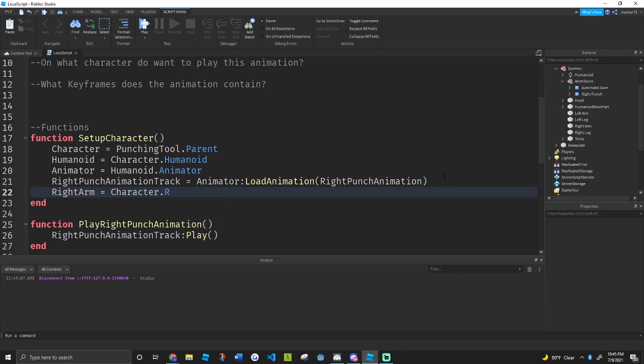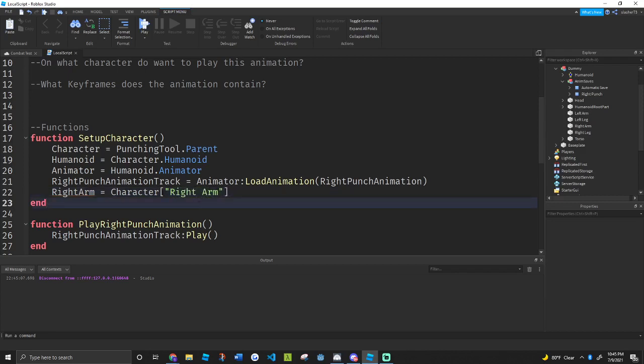Now, you might be tempted to say right space arm, but this is gonna error the code because we can't have spaces in our code here. So what we can do instead is index a child named right arm.